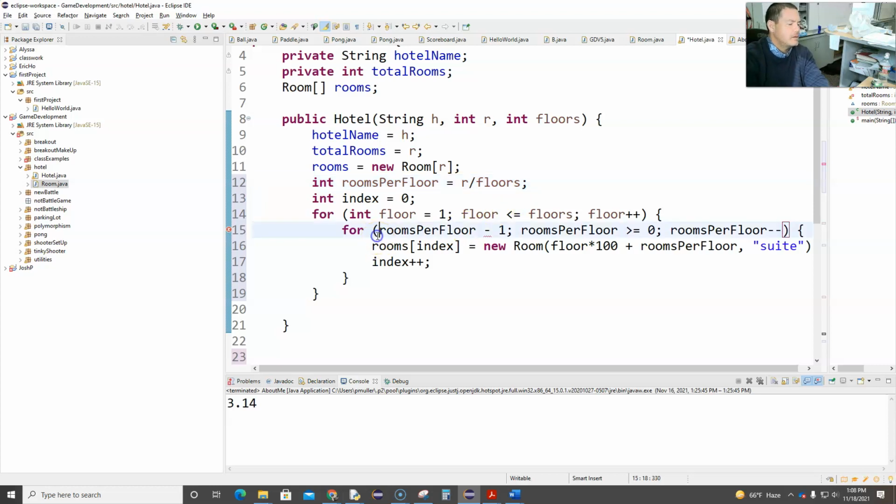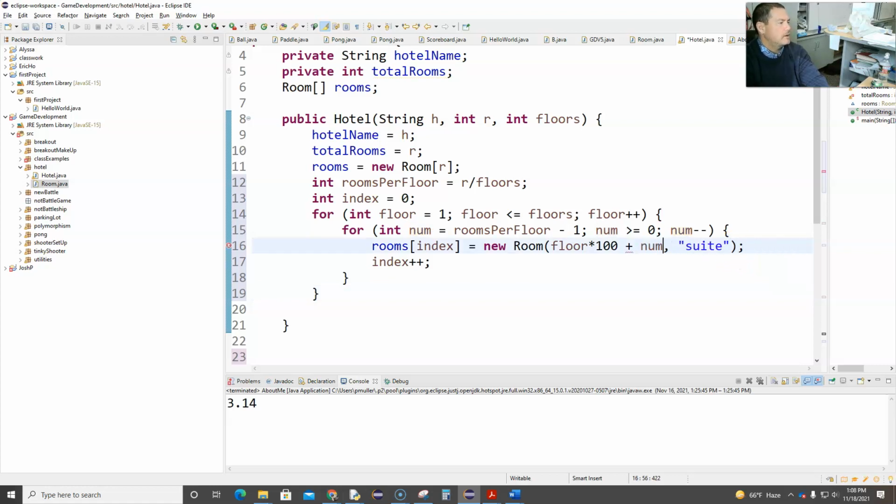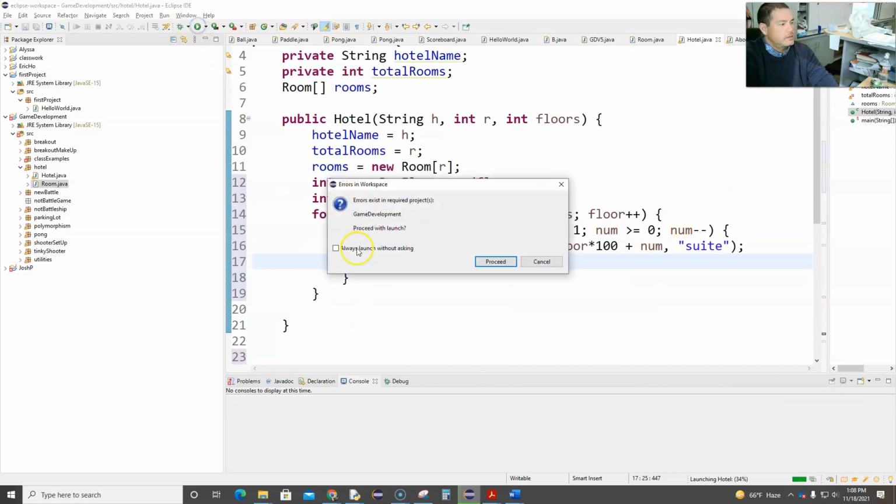All right, I'm going to say this is int num equals this value, right? And then we'll say as long as num is greater than or equal to 0, and then we'll decrement num by 1 every time. How about that? And instead of rooms per floor, I'm going to put num in there. I like it. I think it's reasonable. And I'm going to try to run this right now and see what happens.